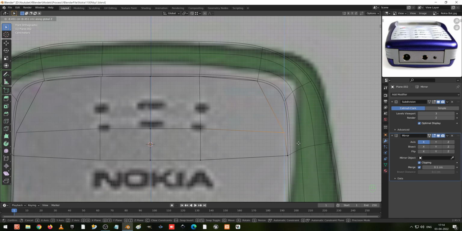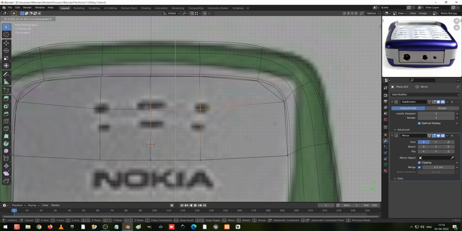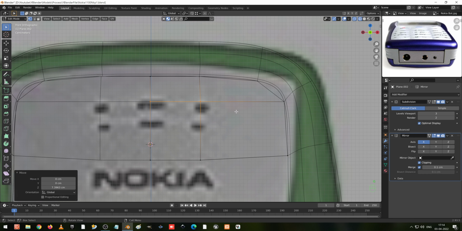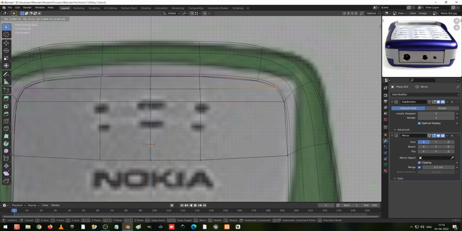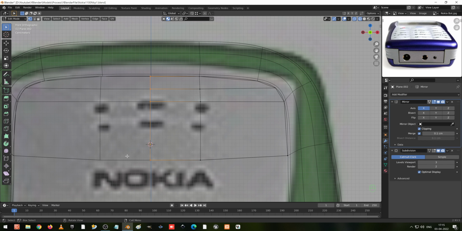So this one, select these two and press G Z to move, and create one edge loop here, and G to move like this. Now we can see how it comes. Still it's not merged. We have given the clipping, but we have not mirrored like this. Okay, fine. Now G X, it has been merged.